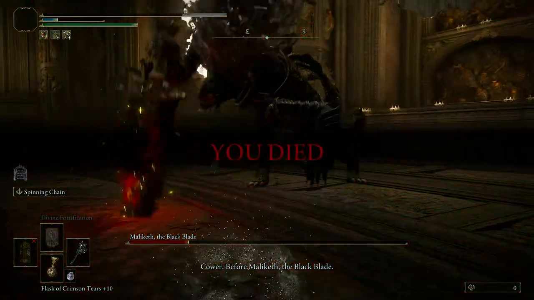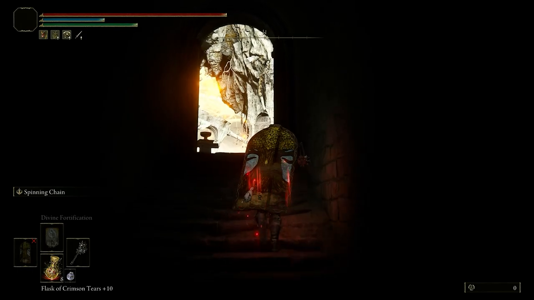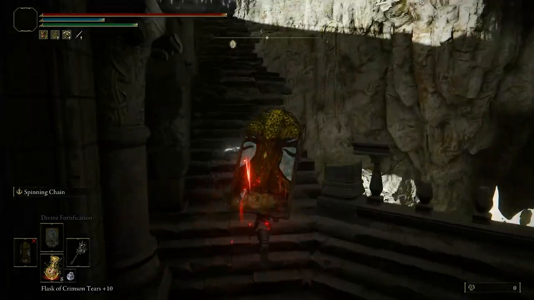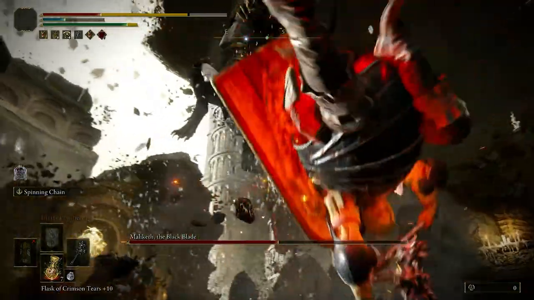Okay. Have you tried using the Blasphemous Claw to parry Malekith? It will do damage to him. And I'm not allowed to do damage with anything other than my spin.